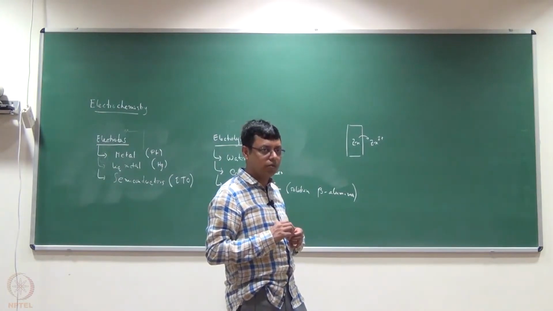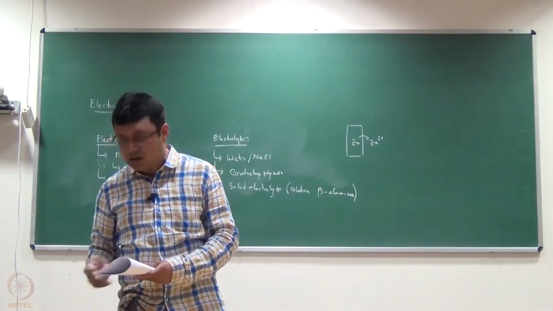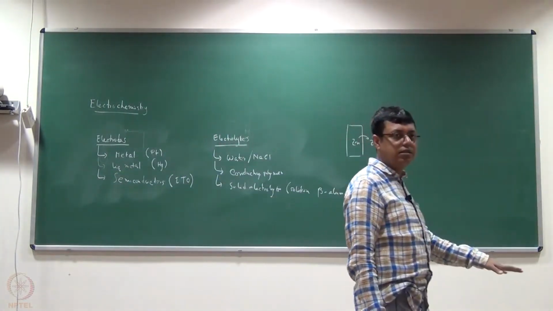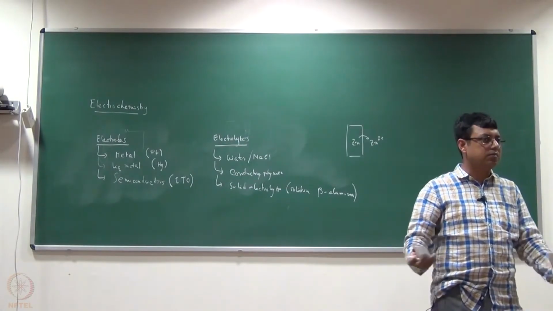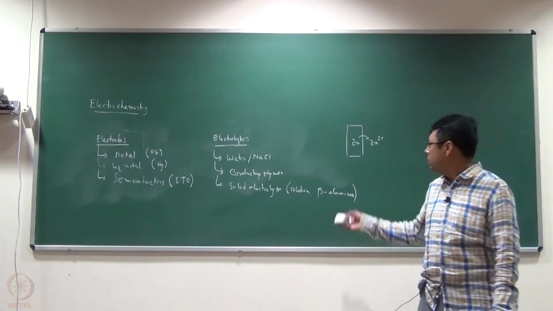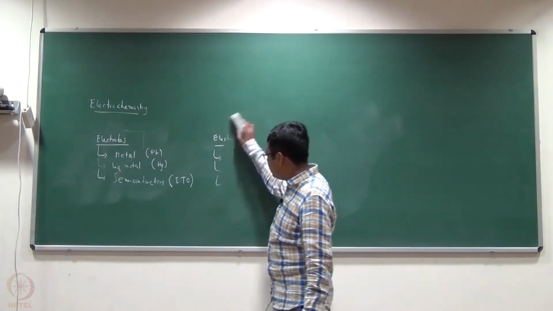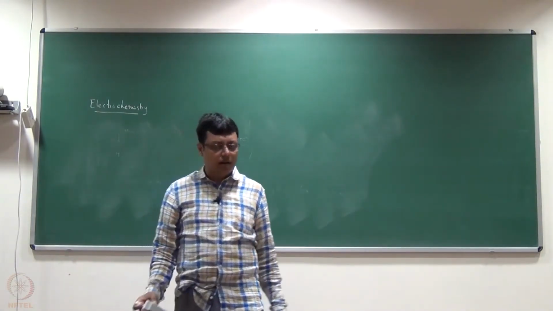Usually when we talk about electrode potential, we write all these standard half-cell reactions with respect to some standard electrode. And all of you know that standard electrodes can be of different types. The most widely accepted one is the standard hydrogen electrode, right?